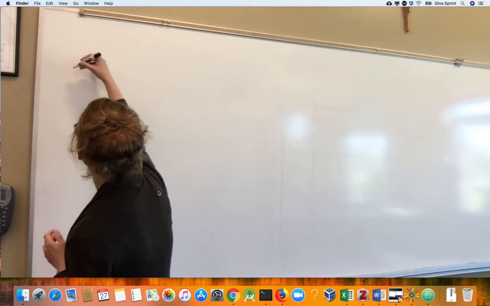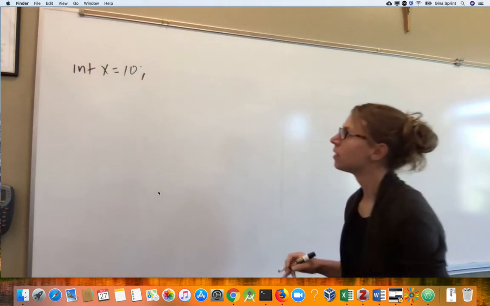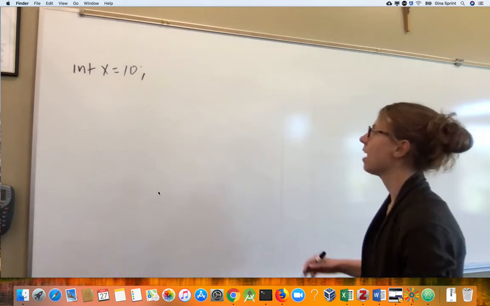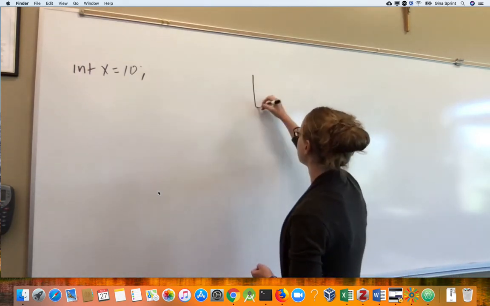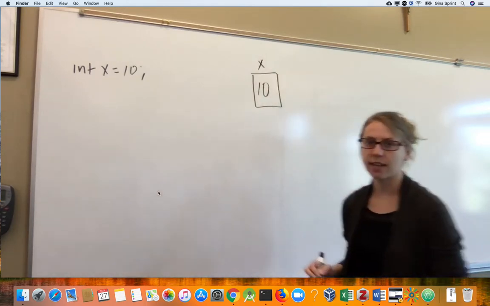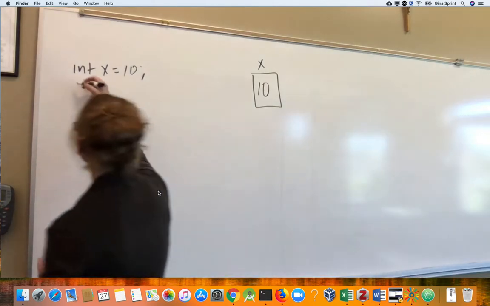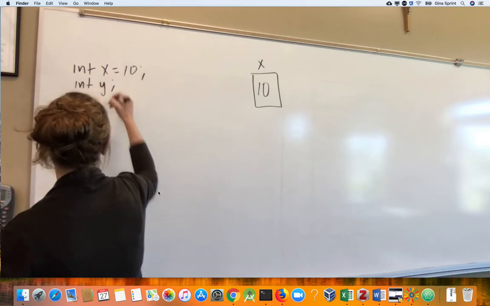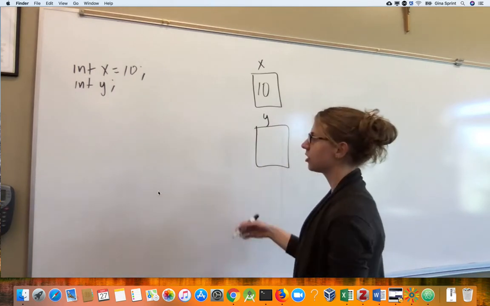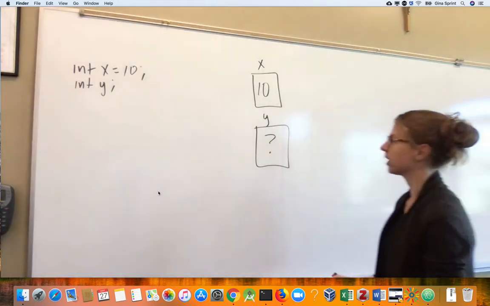So let's say I have code that looks like this. A variable is a named location in memory that stores a value. So when this code executes, somewhere in memory, there's a location called x that stores the integer 10. Now, let's say we have another variable, and it's called y. I didn't initialize y, so let's just put a question mark in here. We don't know what y stores currently.